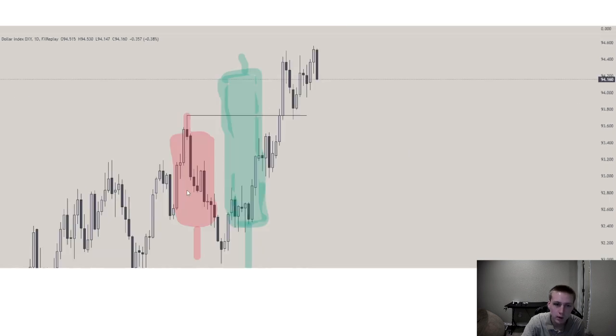What is price doing right now? Price has delivered sell side in this area right here. We have delivered sell side here, and then we have come up and delivered buy side right here. And right here, we have a big expansion candle higher, and this is inefficient because we have only delivered buy side. If you don't even look at these candles right here, this is just a big green candle right here. And the last time that we delivered sell side was at this candle right here.